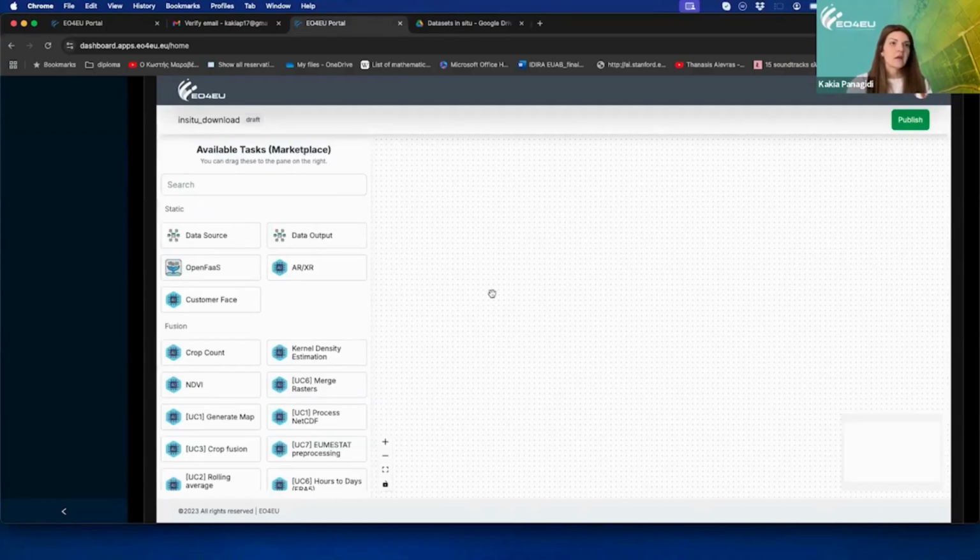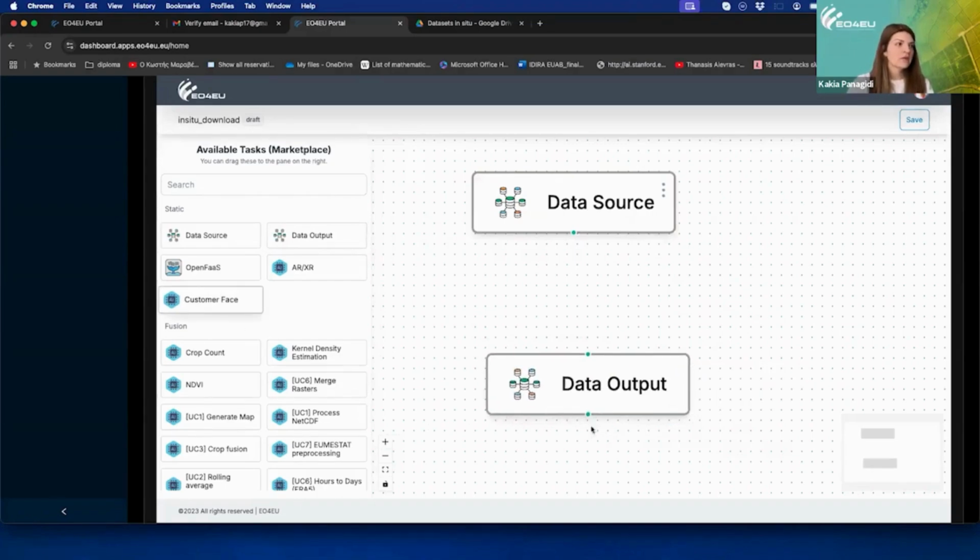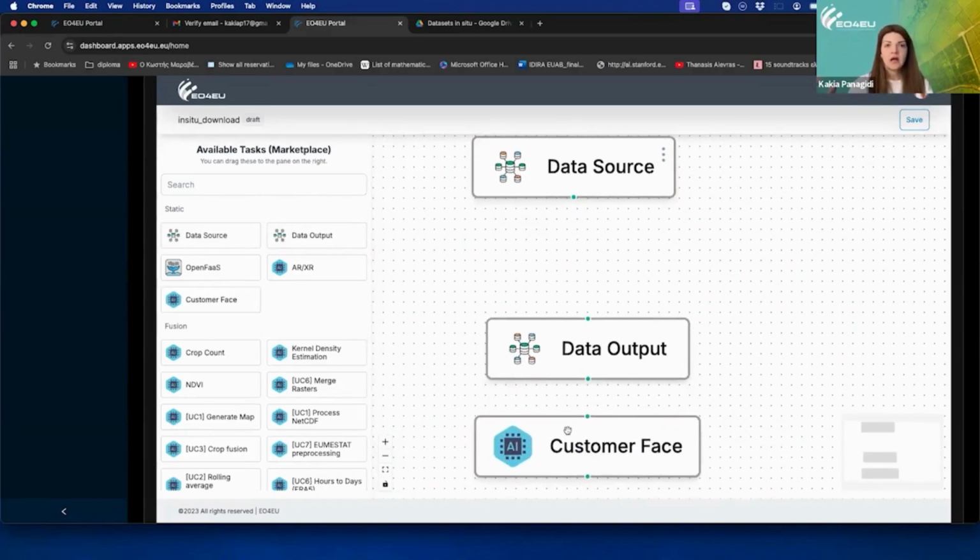Here is probably an area where I can select a specific set of pipelines. I'm having probably a data source, which is an input to my workflow. I want data that can be selected. I want a data output, okay? And of course, I need something like the GUI in order to demonstrate the sources. Do I need any other actions? Probably not. I am a user and I would just like to check the usability of the platform.